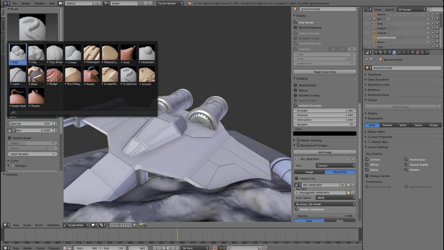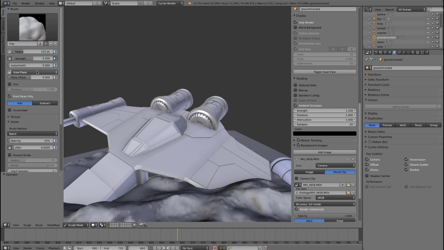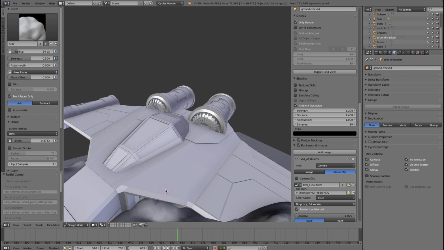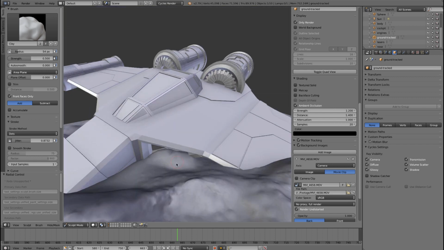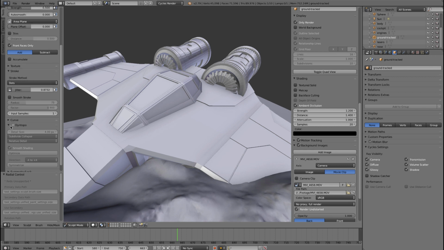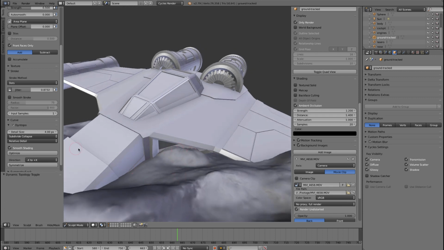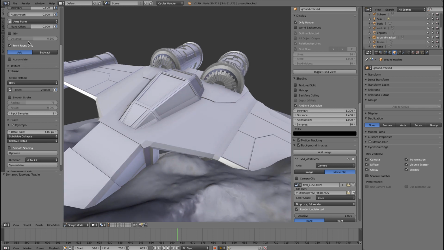And then let's jitter this out, maybe with a clay brush actually. And this is on dots, turn up jitter, and let's make this smaller. Let's make sure dynamic topology is on, otherwise you won't get much detail. Jitter this some more. Actually, it's not jitter, but we actually want it to be stronger.